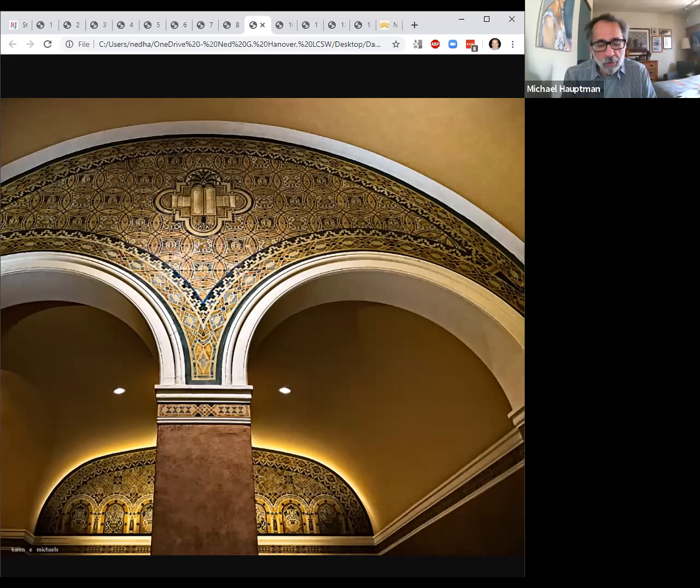As part of the sanctuary restoration that we did, the Thalheimer lobby was renovated as well. And you're looking at the Descenso murals in the lobby, which are all over inside all of the arches. They were all restored by a painter who spent a lot of time restoring these. And then we also installed LED lighting that you can especially see in the distant archway. That band of light was done by a very thin ribbon of LED lighting that really highlights the murals and the shapes, the form of the ceiling. The LED lighting was new. The original design of the building did not have that, and I think it really enhances the lobby.